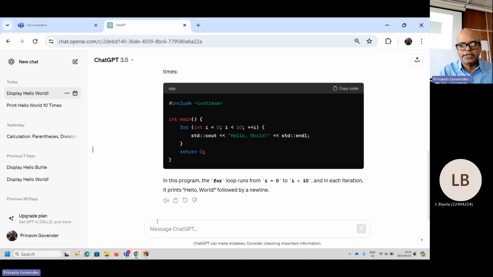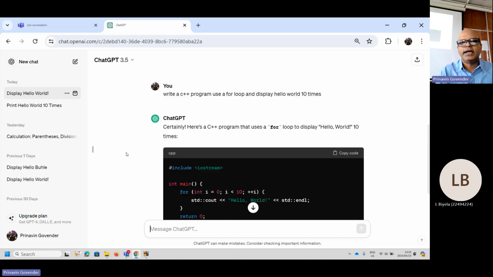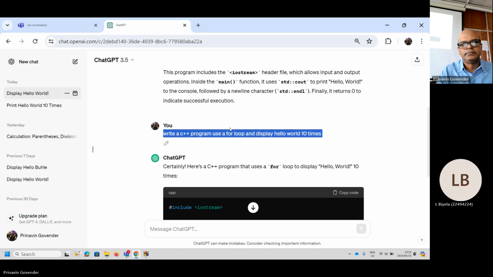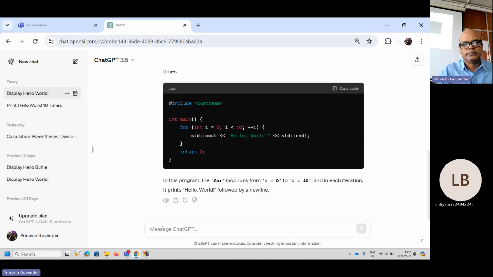You say, Chat GPT, write a program that uses a while loop. Control C. Control V. Write a program, use a while loop, and display hello world 10 times.